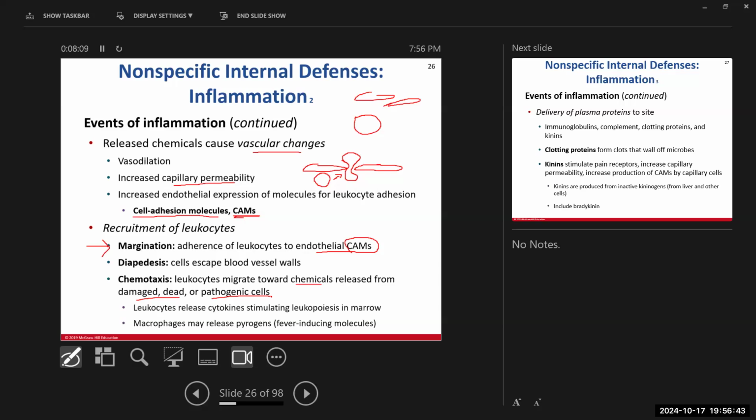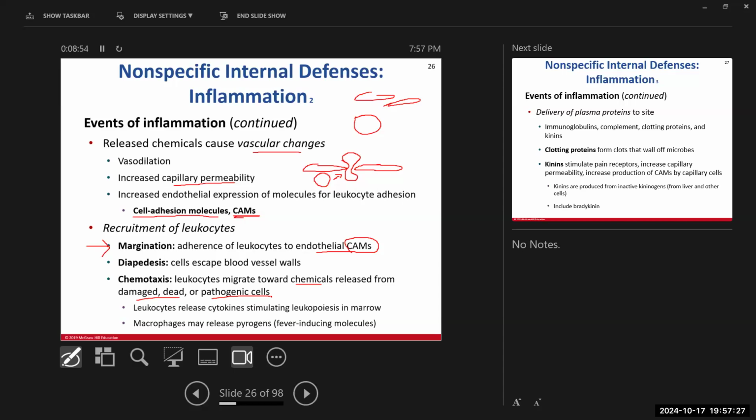You kind of see how this process is working, right? We want to get stuff from the blood into the tissue. To do that, we've got to make our blood vessels leaky, right? And then we've got to increase blood flow. And then we've got to make the endothelial cells near the site of damage sticky so they can slow the cells down that are flowing by, get them to attach onto the edge or the margin of the blood vessel, and then they can squeeze through those gaps that we created with the histamine. They'll squeeze through the gap, and then they're just going to kind of follow their senses towards where those chemicals are in high concentration, because that's where the problem is. And then they're just going to start doing what they do, right?